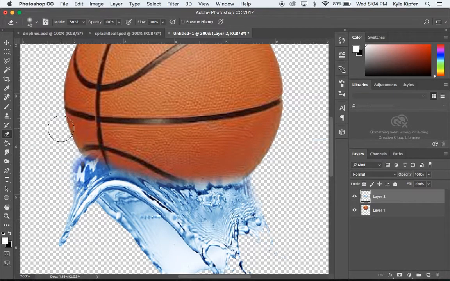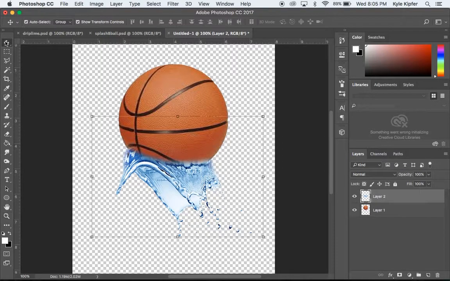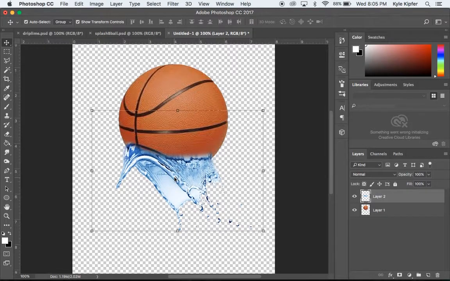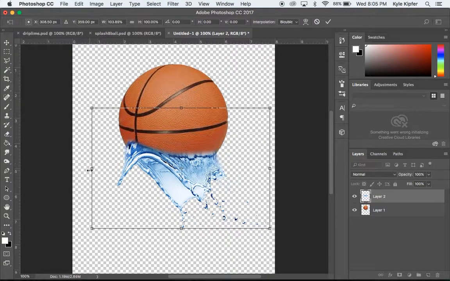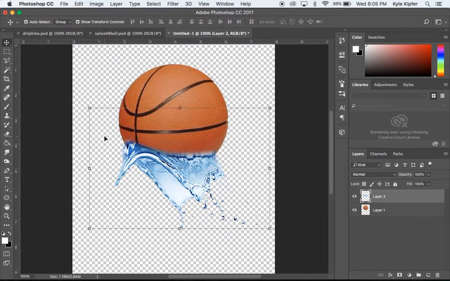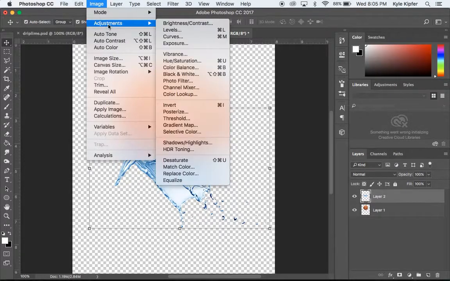Alright, that looks pretty good. So now I might zoom out a little bit and see if I want to change the positioning of this at all. I might move this splash up just a little bit further here, and then stretch it out just a tiny bit more. Cool. So now it really goes up into the shape that we're working with. I think that's important, that part of the object you're covering is actually gone. So it looks like this lower third of the ball is actually in liquid form. So I think it's important to make that go up a little bit. And I like how this line almost looks like the other line of the basketball too. Anyways, now we just need to do a little adjusting to the hue and saturation.